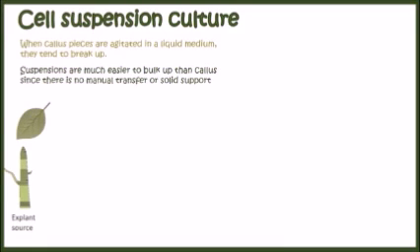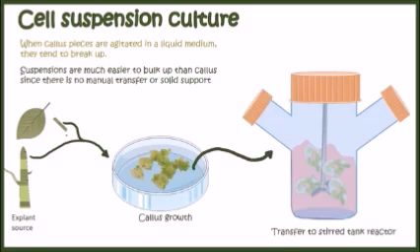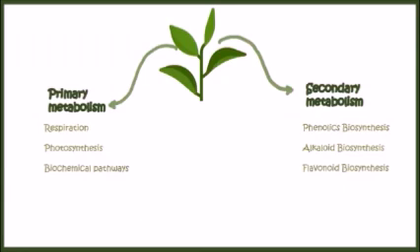So again, we start with the explant source. We induce callus growth, and once the callus has grown to a particular stage, we take the callus and put it in a stirred tank reactor, where the callus would be stirred and the nutrients can reach deep inside the callus, and this is known as cell suspension culture. Cell suspension culture has a lot of usage. Let me introduce you to the usage of that.